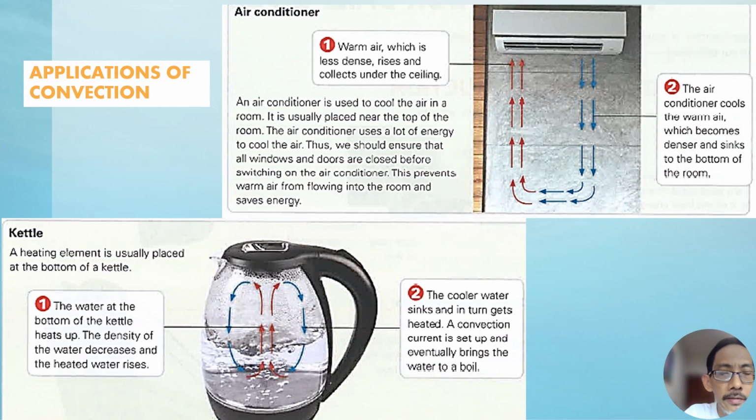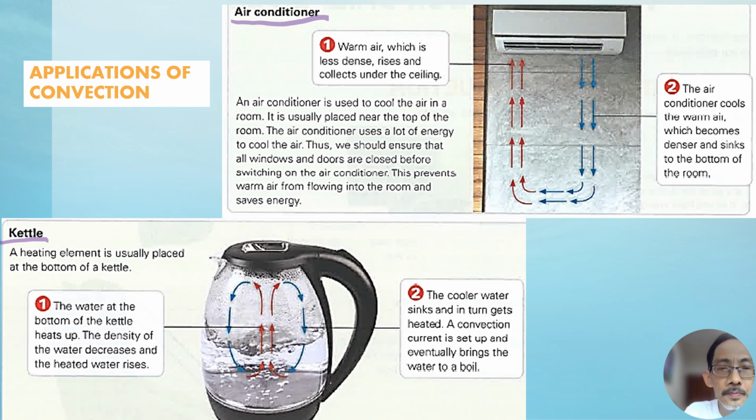In this next slide, we are now looking at the applications of convection. For this slide, I'm only looking at two such applications that you are actually quite familiar with. But more importantly, to highlight the understanding of how convection works. It's nothing new, I'm just going to highlight a few main points here. Let's look at the air conditioner first.